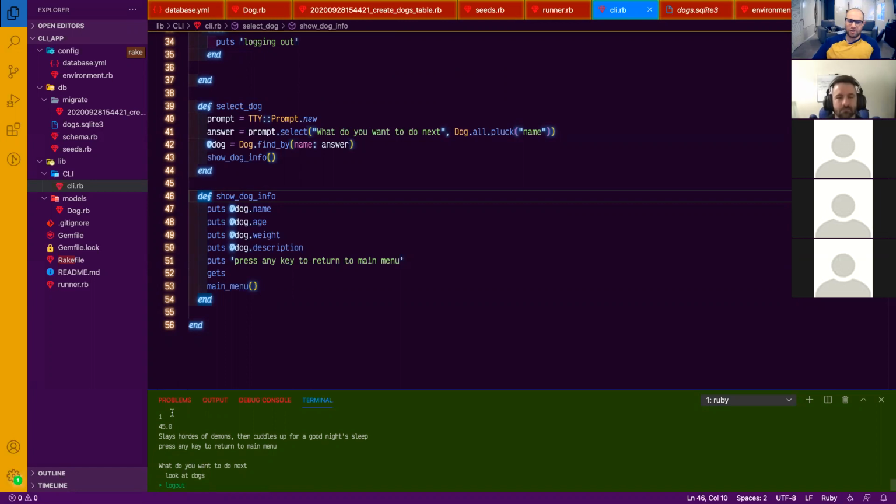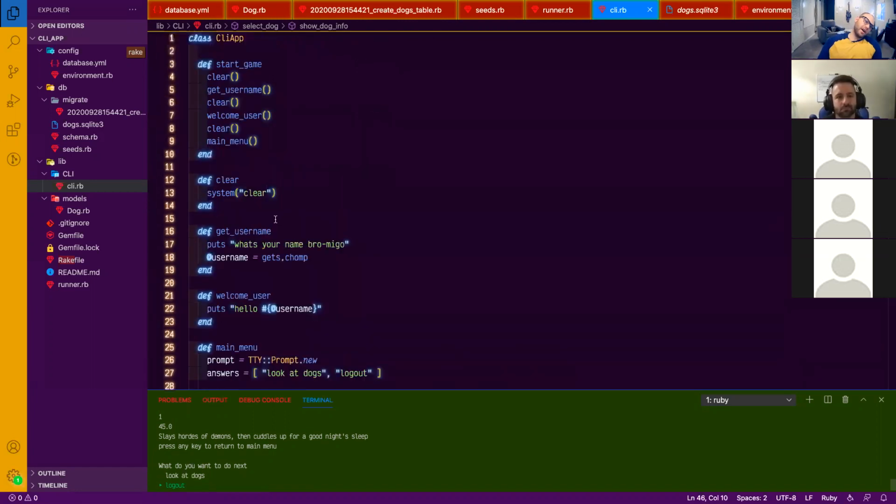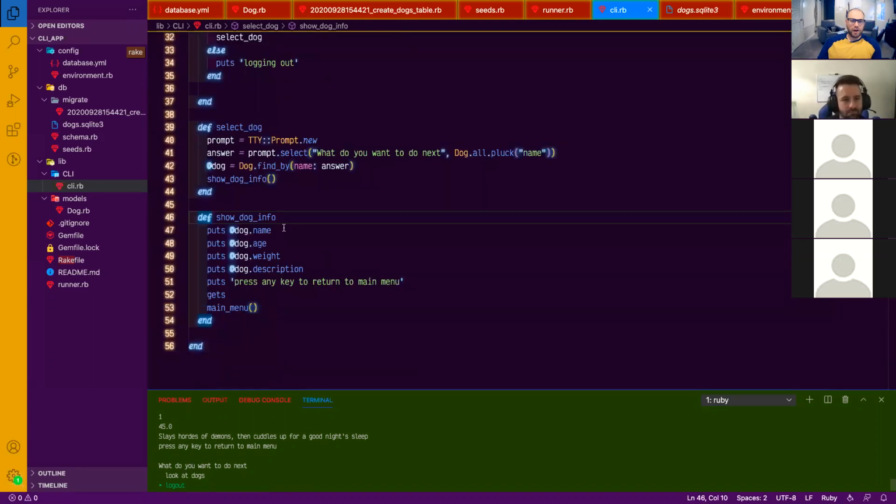So this is a general way of making a CLI app. I've already showed you TTY prompt. Somebody tell me what your requirements are for this app. What do you have to be able to do on this app? Have a many-to-many relationship. Mm-hmm.